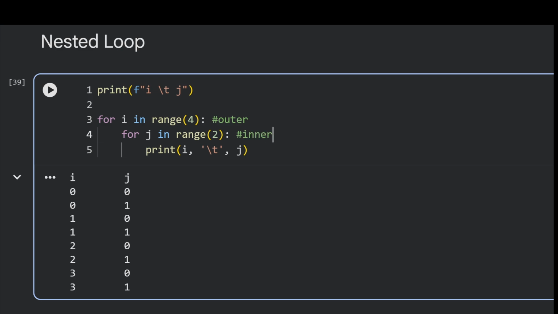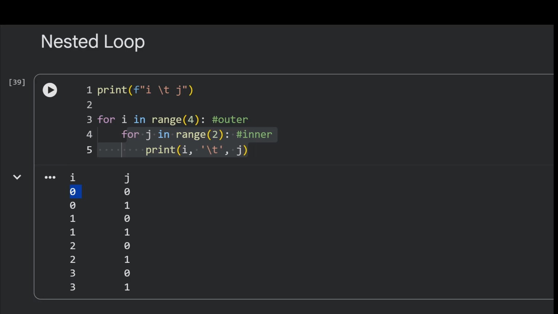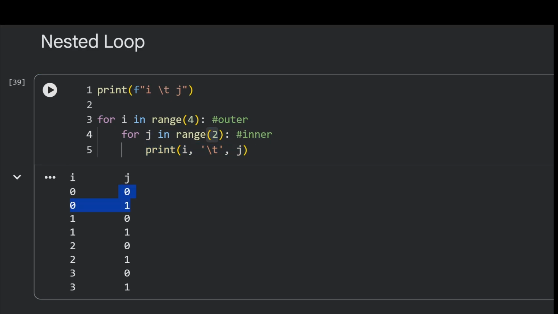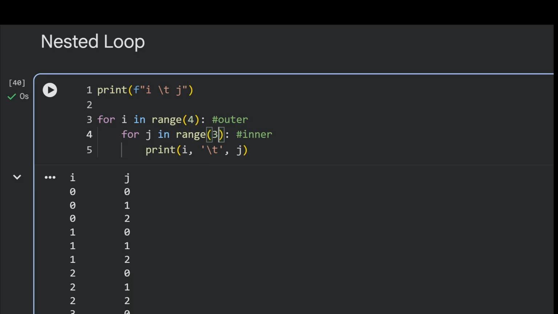Okay, so i is the outer loop and j is the inner loop. The outer loop will remain fixed until all of the iterations of the inner loop are done. Or maybe we increase the iterations here. So when i is 0, j becomes 0, 1 and 2. The inner loop runs completely. Then i becomes 1 and then j becomes 0, 1 and 2.